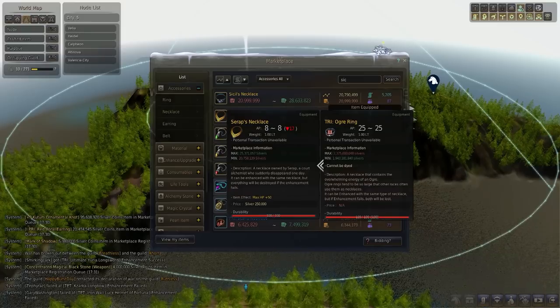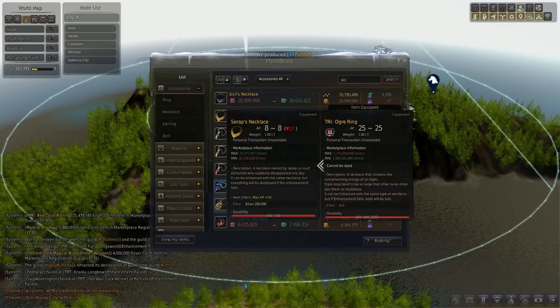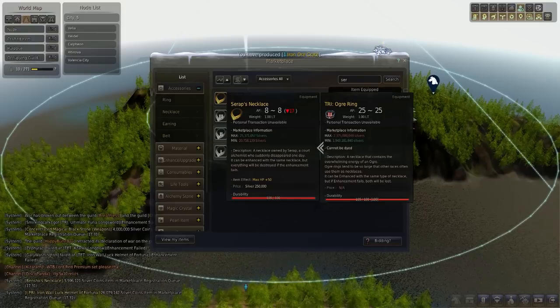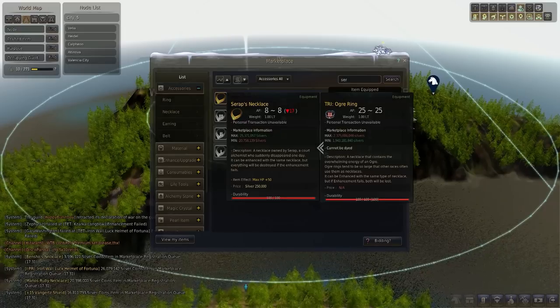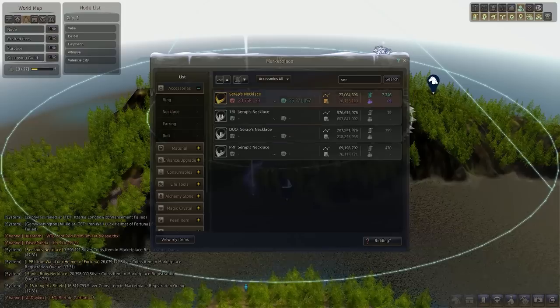Now, second tier, and this is second tier just because of the AP on it, Serap's Necklace. Serap's Necklace is a pretty strong choice as well. I believe it goes up by plus 2. You can see that I've never gone down the Serap Necklace way because I've always had Ogres. But yeah, it goes up by plus 4. So Serap's 8 AP. It does have this health on, but the health doesn't stack anyway, so that's static. So every time you enhance it, you get plus 4.